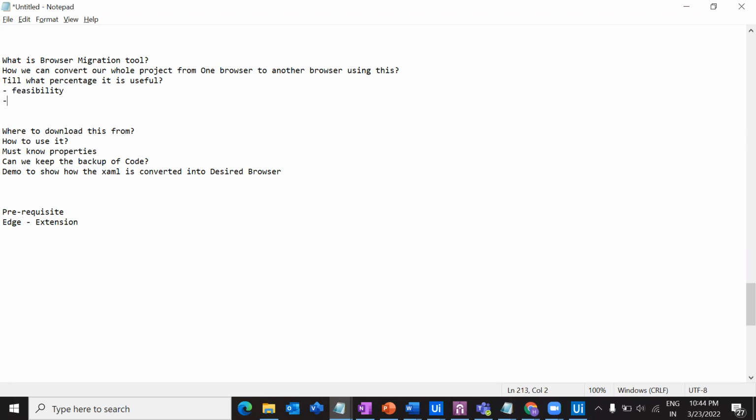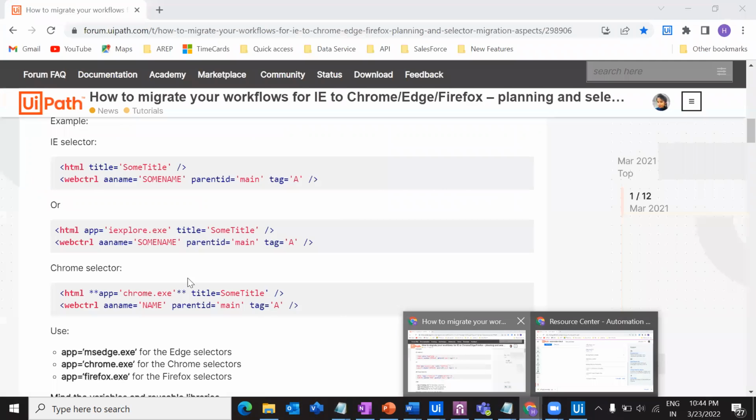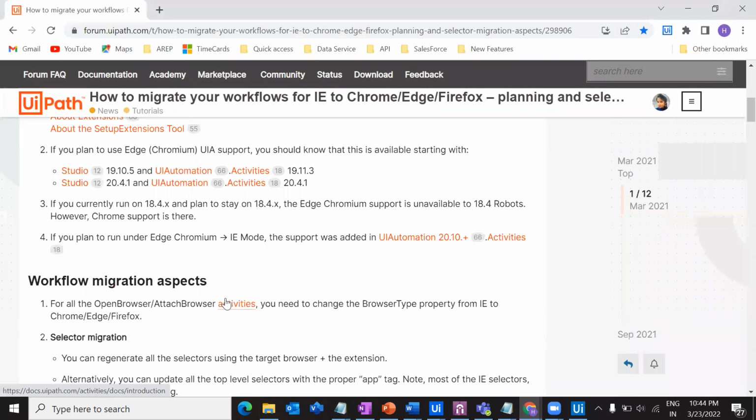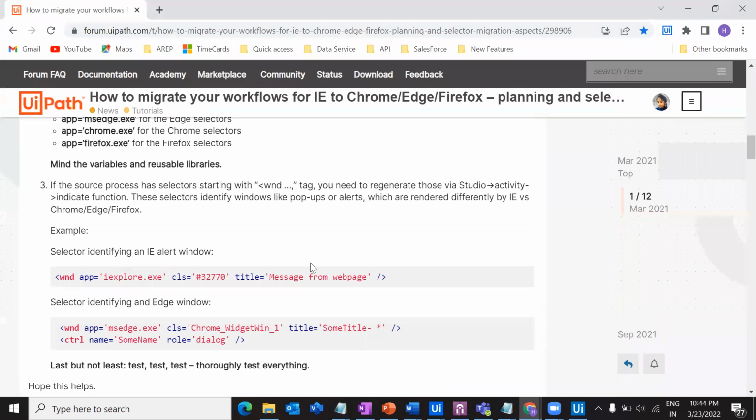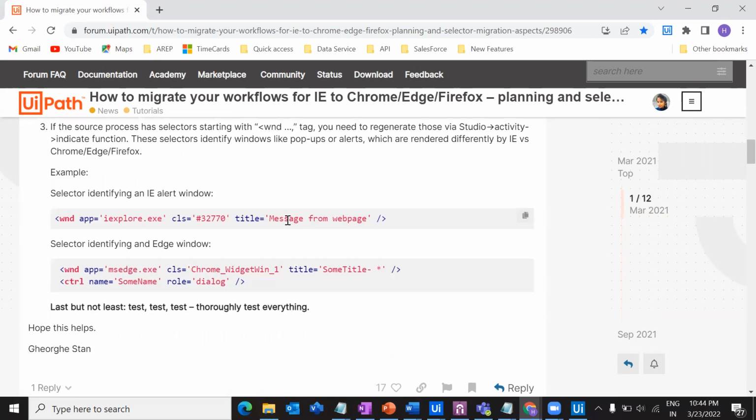Okay, and the most important thing is, let me go to the documentation. Here, if you just observe the pop-ups and the alerts, right? If the source process has a selector starting with wnd, which is the Windows tag, then definitely you have to do everything from scratch, because pop-ups are rendered differently by IE, Chrome and Edge.